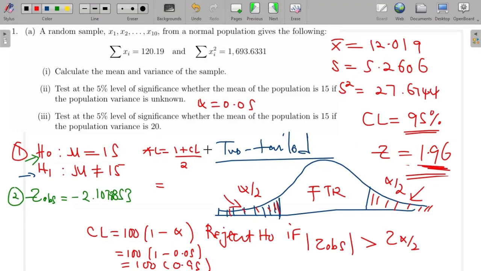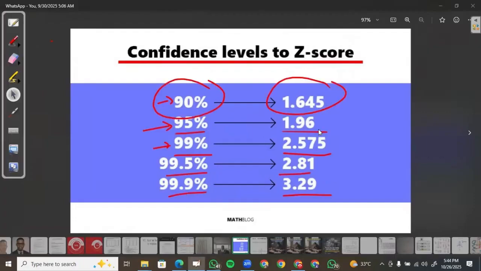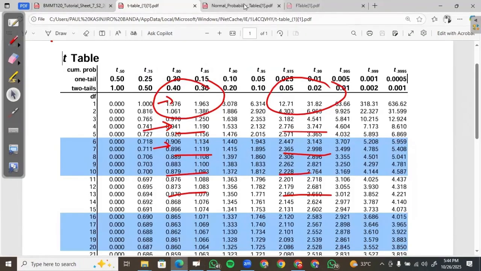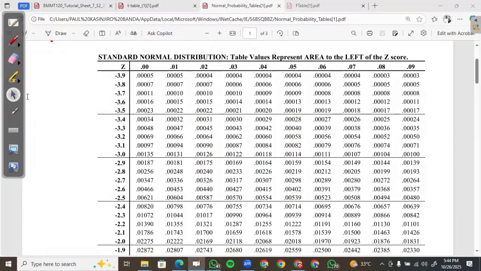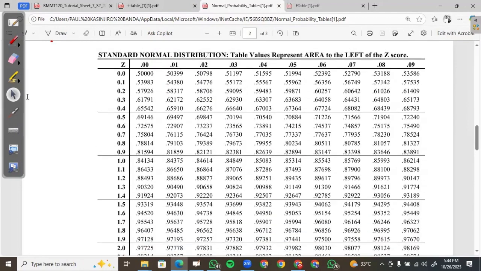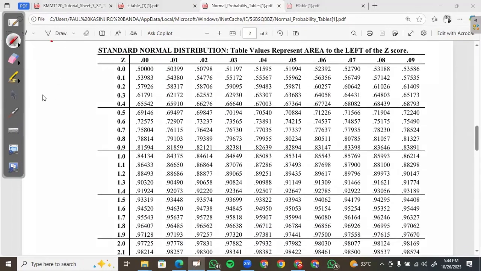The confidence level, you are going to express as a decimal. If I have 95, the decimal is 0.95, right? So it will be (1 plus 0.95) divided by 2, and I'm going to get 0.975. This is the area to the left on the Z-score table. So let's see if it actually gives us 1.96. The normal distribution table is somewhere here. This is the negative one, so let's go to the positive one. The area I found to the left was 0.975, so I'm looking for this probability in the table.